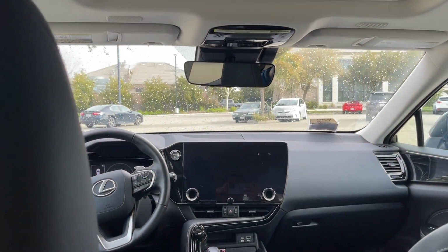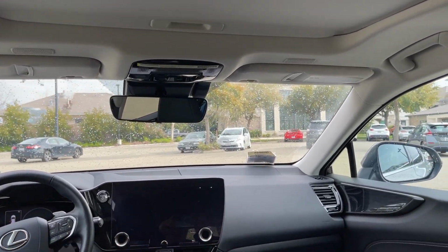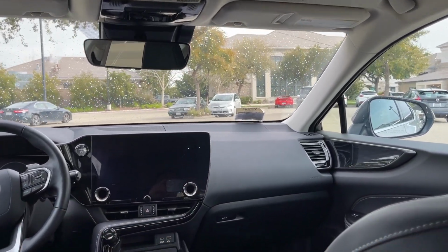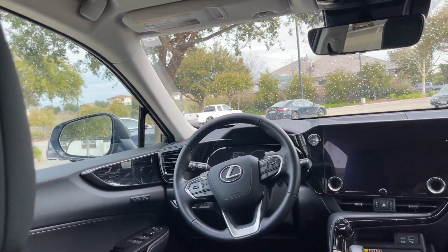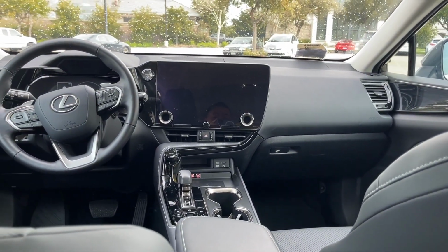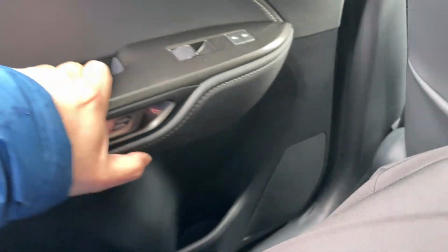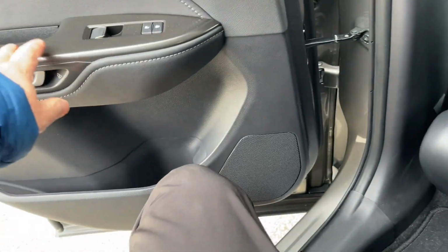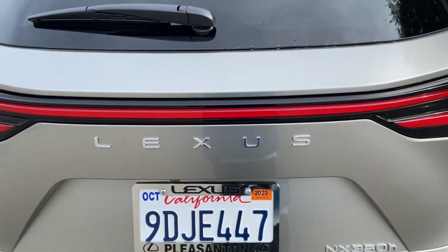Of course, a little more leg room would help because I'm only 5'7" here. Headroom, I got plenty. If you're really, really tall, above 6 feet, maybe you're going to touch the ceiling on this particular vehicle. Touch the headliner, that is. Material is great. Yes, you need to press the button to get out as well. It's not a pull handle, but in case of emergency.